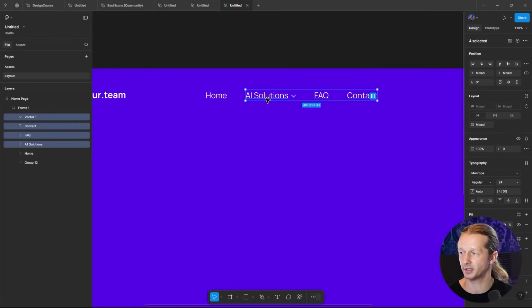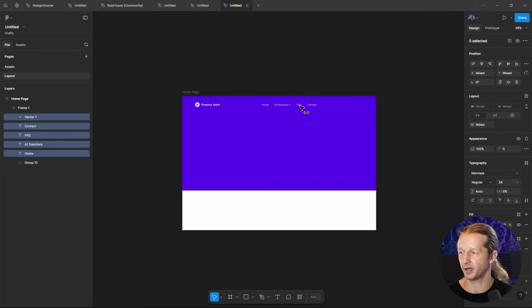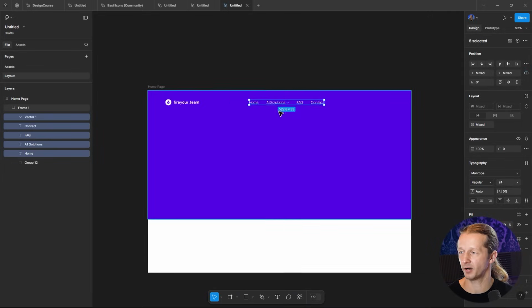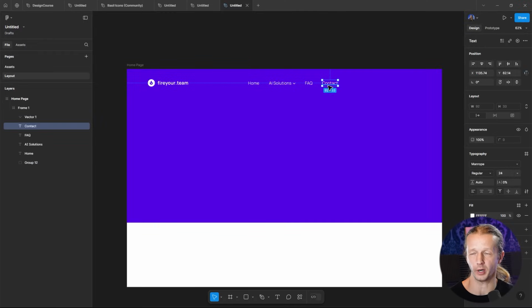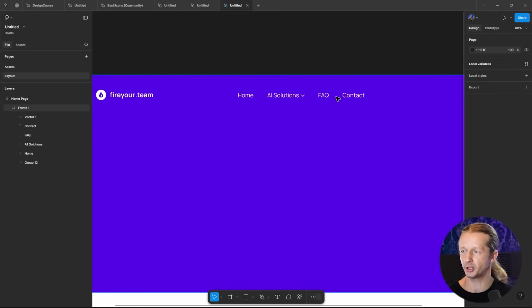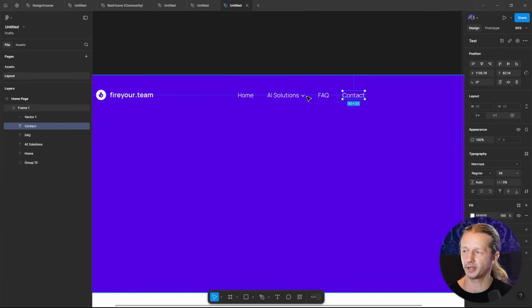So if I select all these, we can get this centered up, maybe right around there. And then we can have our button on the right. Now, this is all fine, the way we just structured that, but it's not utilizing some of the features of Figma that could definitely make your life easier. And so let me show you what I mean by that. If we were to reconstruct this the proper way, you'll see how flexible and dynamic Figma can be as a UI designer. So what I'm going to do is we're going to leave these here for now.